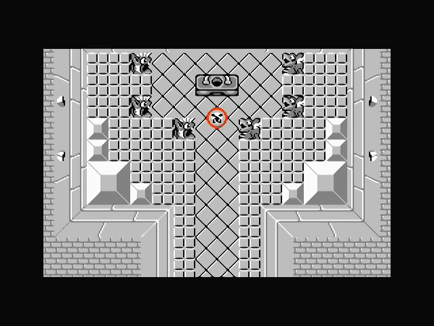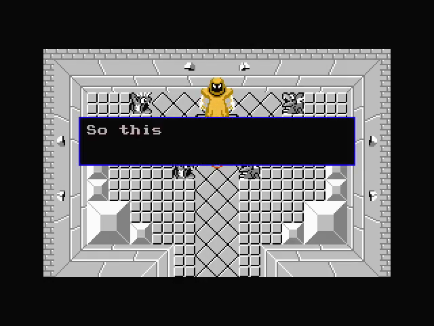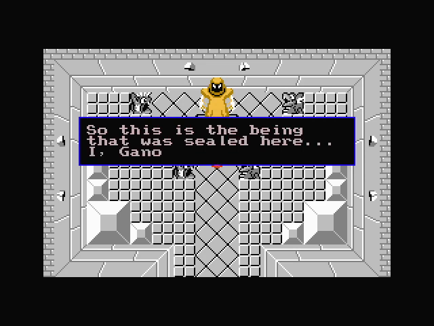Oh boy, it's that yucky Yarnoch. He looks like Agahnim. So this is the being that was sealed here.